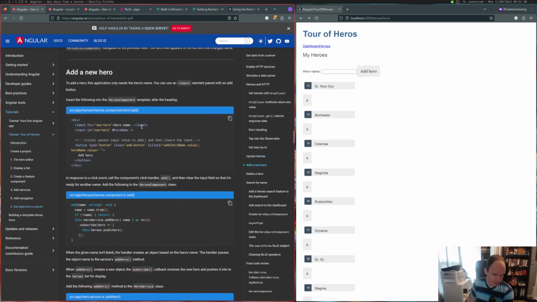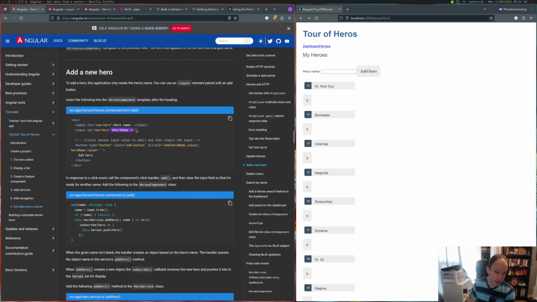And then here's adding a new hero. So this implements this button. One thing Angular has that is really nice is these in HTML variable bindings. There's a name for those that I can't recall, and I don't really want to bore people with searching for it.